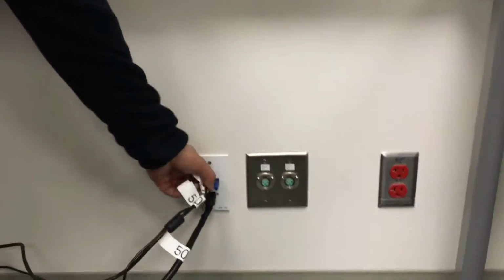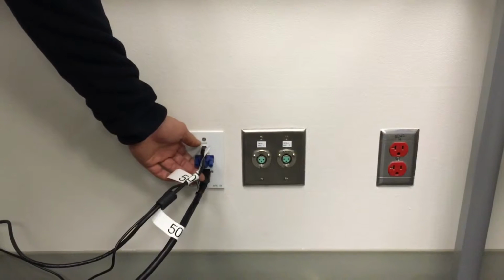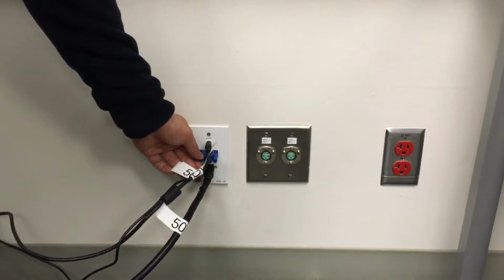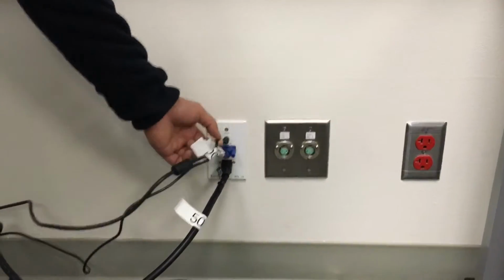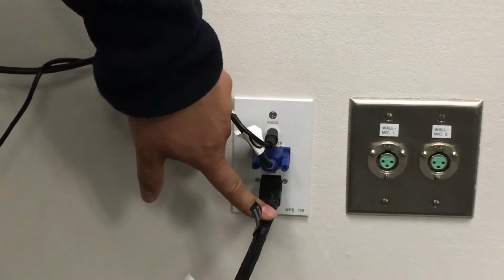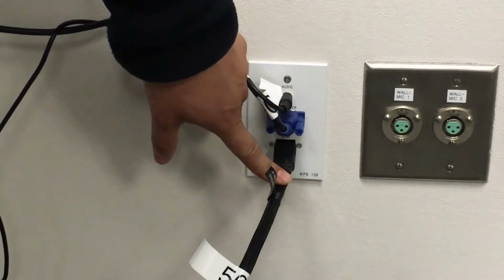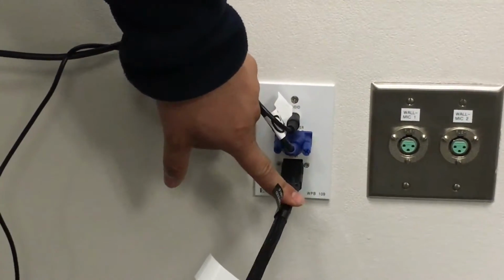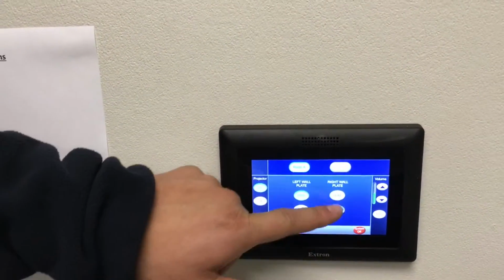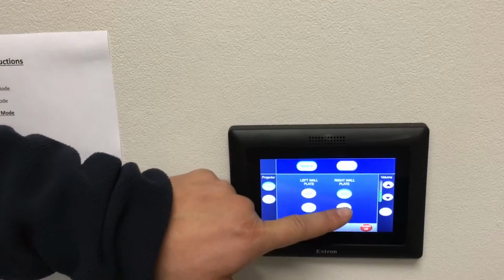Currently, you can see 3 different wires. The 2 on top are for audio input only and VGA. Remember, VGA does not support audio, therefore you need a separate cable for the audio input. And the one on the bottom, the thick cable, is HDMI, which supports both audio and video. There's also a right wall plate, which you can select either HDMI or VGA.